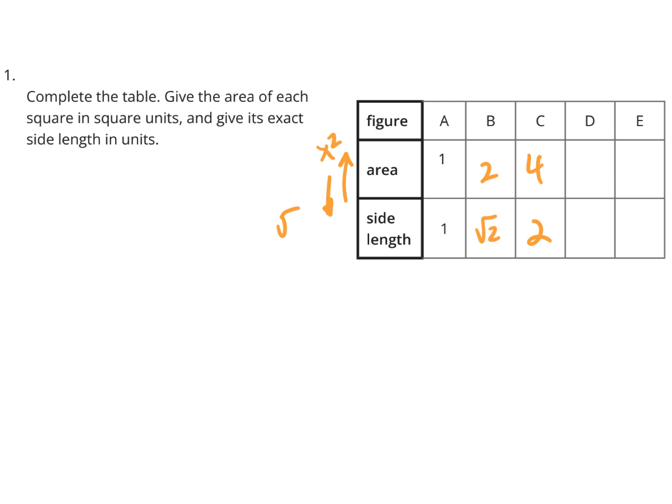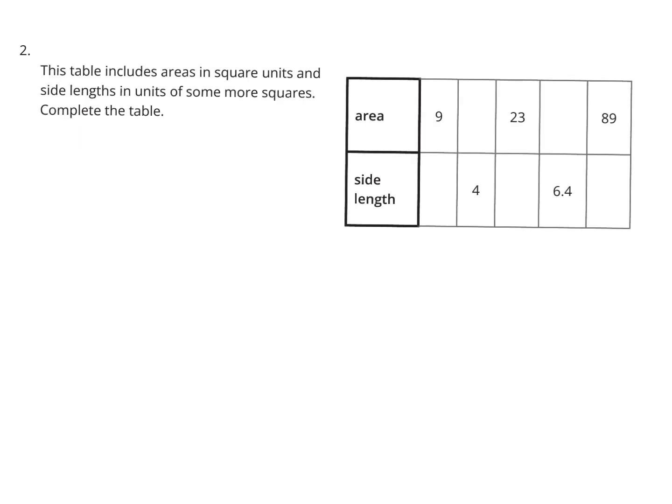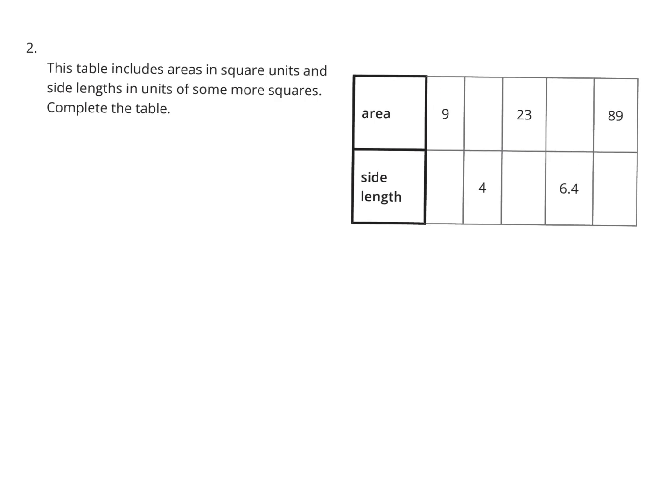And so on and so forth. I'm going to leave the rest of the table blank. Okay, the previous problem was supposed to help us understand this one. Area is the side length squared. So to go to area from side length, you square it. To go from area to side length, you take the square root. Squares and square roots are opposite. Equal and opposite, like multiplication and division.